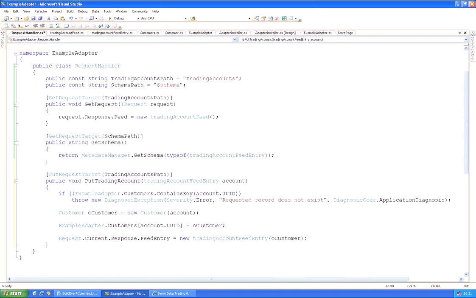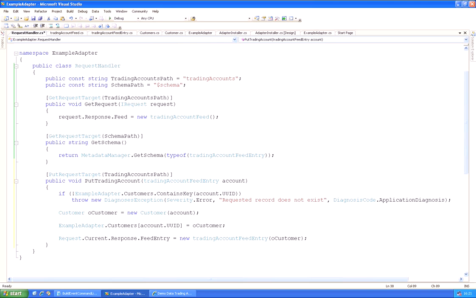If it was a creation, the account open date might have been set to today's date, for example. So all we're doing is returning that customer converted back to a trading account feed entry. So that's all we need to do in terms of supporting an update request.